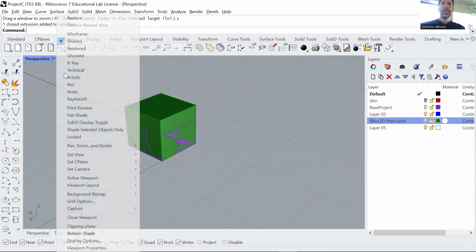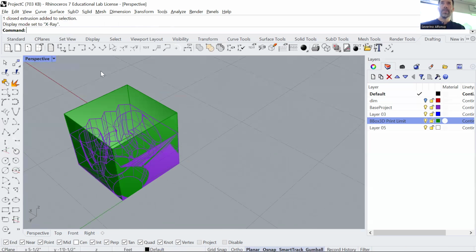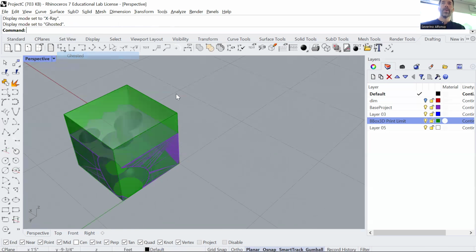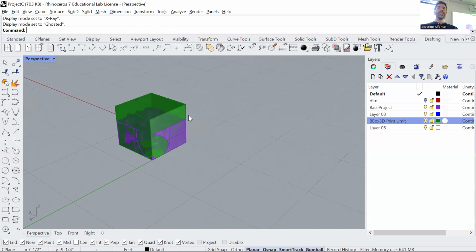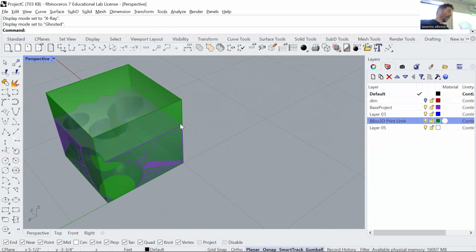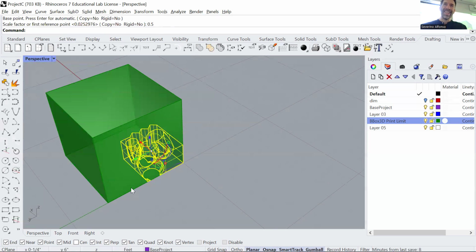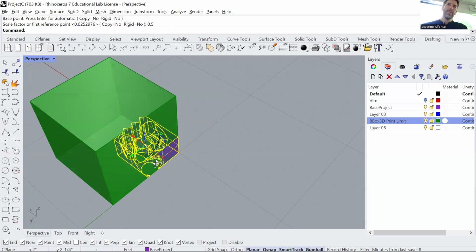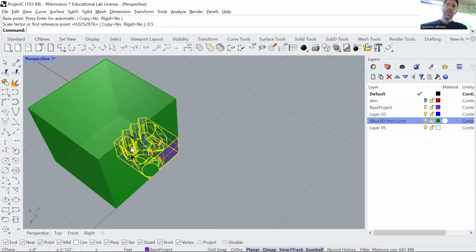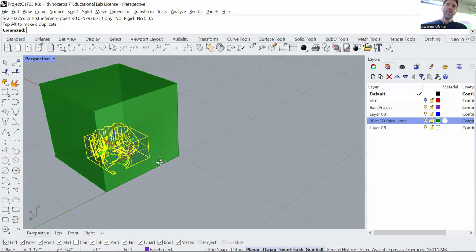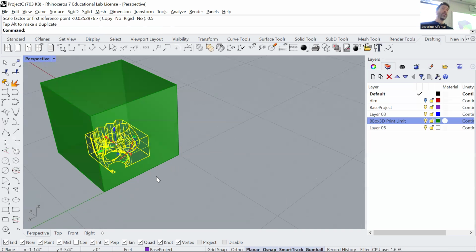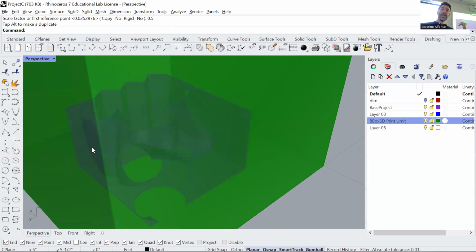Okay, I'm going to go to the X-ray so you can see a little of what the ghost did. You can see one is inside of another one. I wouldn't go so crazily big, because that's actually relatively big. I would just be conscious of time. I will probably do 50% of that, like 0.5, something like this, I think. 50% of the overall occupation, or volumetric occupation, of the model. That makes sense, I think. If you want to go a little bigger, it's okay, but it's going to take a long time. So be careful with that.